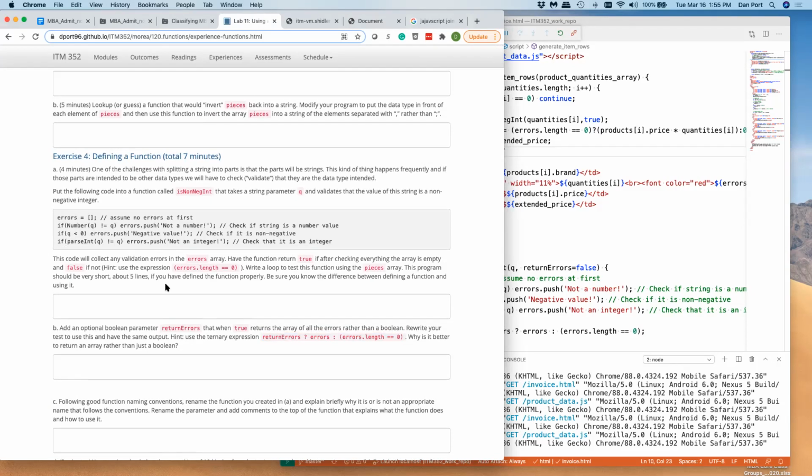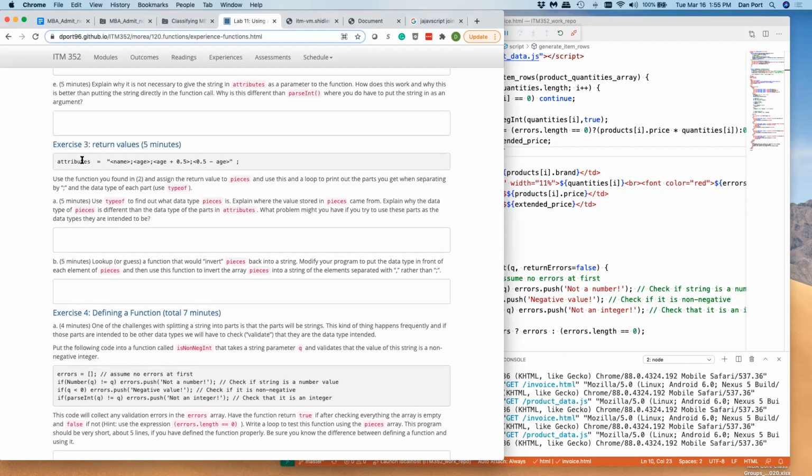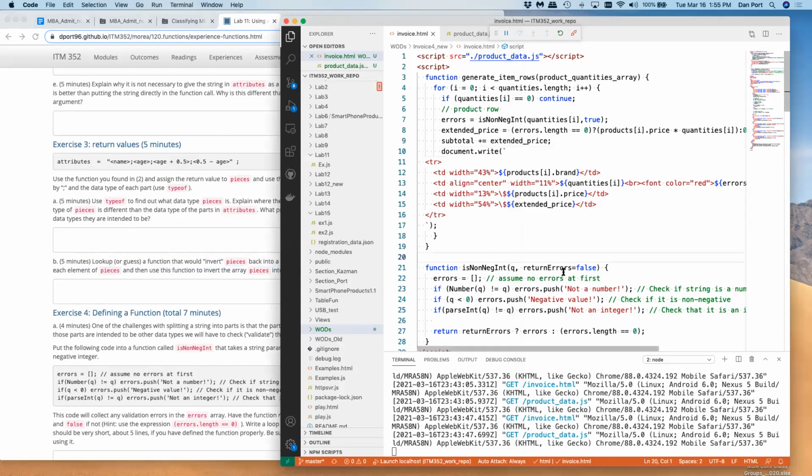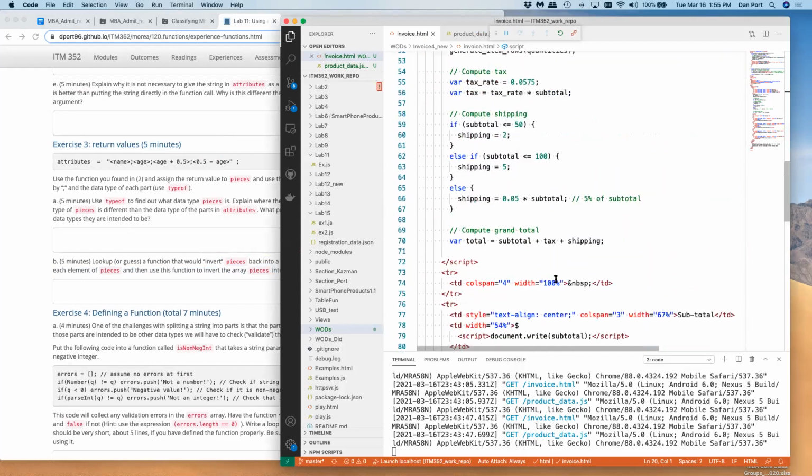Exercise 3 says to invert species back into the string. So I know that it should be with join, or what was the function? We just used it. Yeah, it's join. But I didn't do it that way.